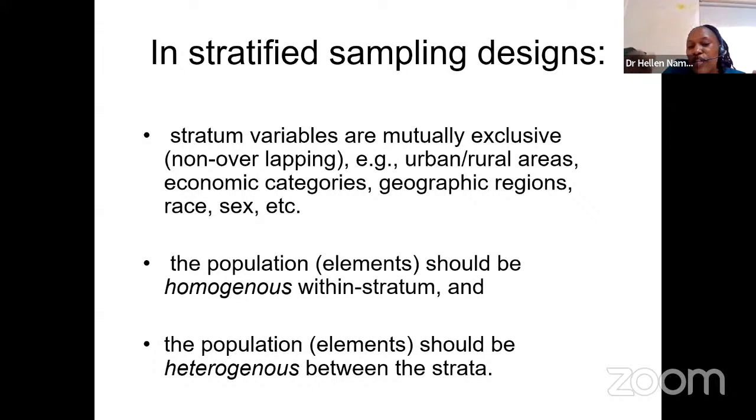So they should be as homogeneous as possible within a particular stratum, but the population should be heterogeneous between the strata. In the case of sex, within a stratum they're all females, or they're all males, and between strata we are looking at the females versus the males.